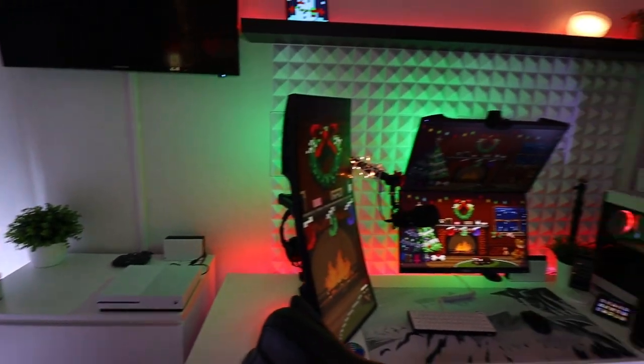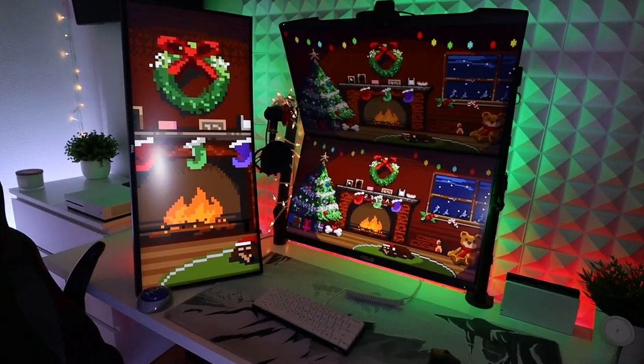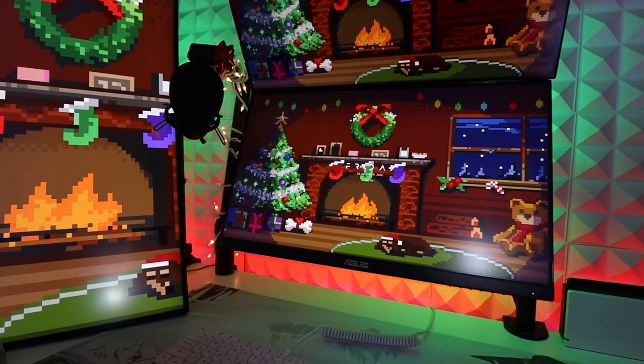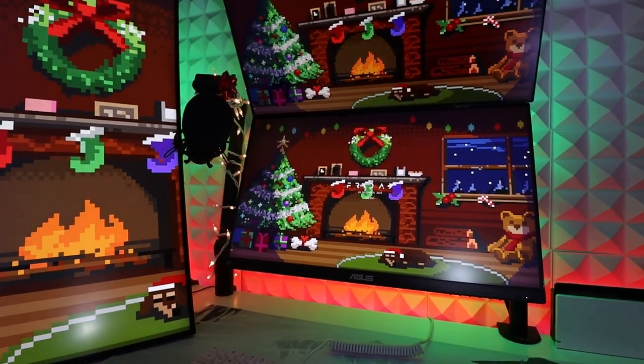Now moving on, finally is the main setup. First, we could just start off with my monitors. For my main, I use a 1080p 144Hz monitor from Asus. I bought this during the summer when I was rebuilding my setup. It's nothing crazy, but it does the job.